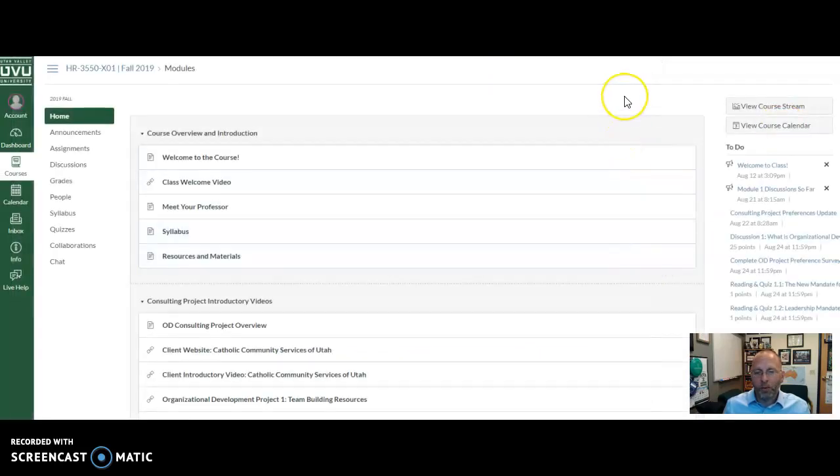Now, once you've had your initial team meeting, I would suggest as part of that meeting, again, talk about schedules, talk about and share contact information, but also talk about your experiences with teams in the past, things that have gone well or not so well. Talk about your expectations for this team, what you hope to accomplish.